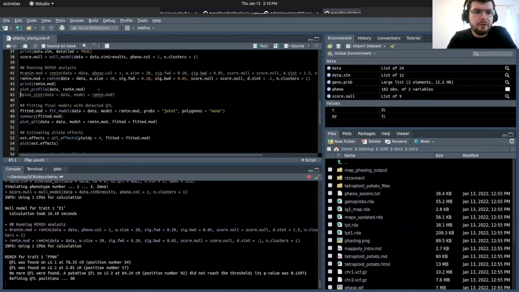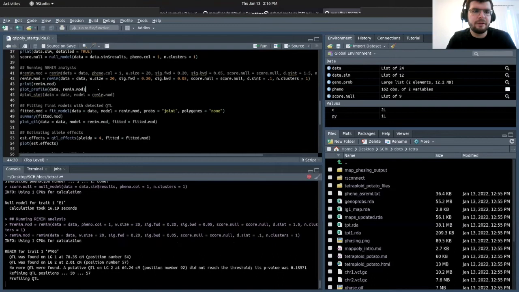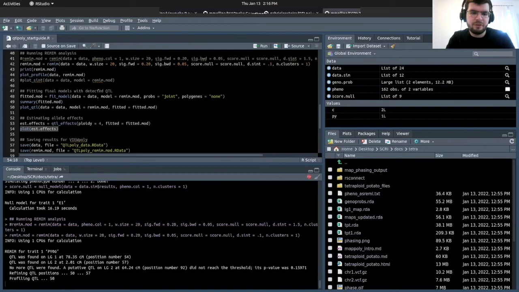Some of you, I don't know how many of you are trying to run this at the same time, but you notice that we have some functions inside the package where you can diagnose the QTL search. Like we can plot profiles, we can plot the supporting intervals against the chromosome size. We can see where the QTL is located relative to the others, how many QTLs match among traits actually. And we can also calculate effects for each one of the significant QTLs. Some of them are also available on VLPoly, which Chris will present right after that.